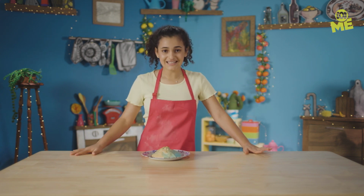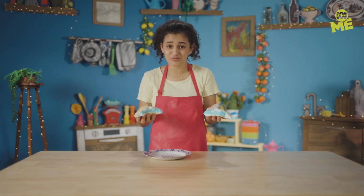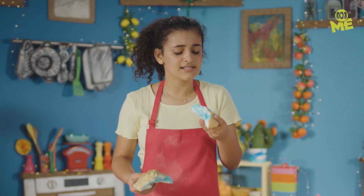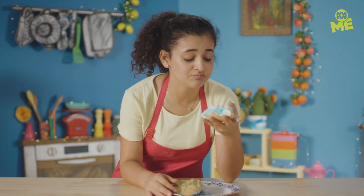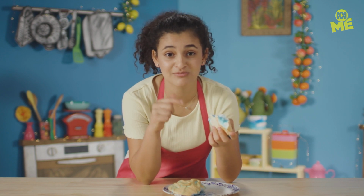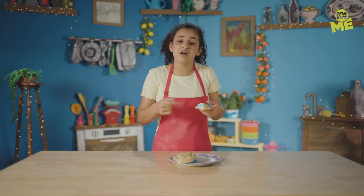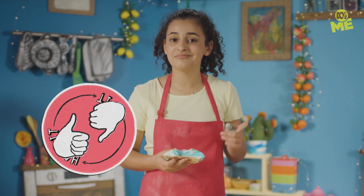Moment of truth. Let's see if this viral sensation is a taste sensation. Looks pretty cloudy to me. Taste test. Pretty soft. I mean, I don't know what a cloud tastes like, but if it tastes like this, I'm gonna be eating some more clouds. I'm gonna see why this thing went nuts on the internet. Is it a hack it or a whack it? Definitely a hack it.